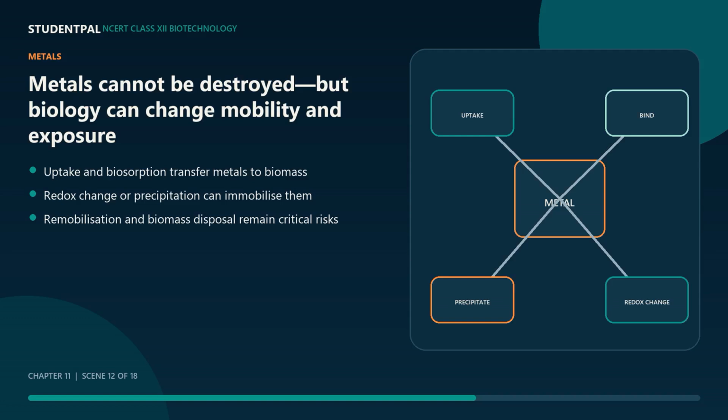Unlike organic pollutants, elemental metals cannot be mineralized into harmless carbon dioxide and water. Biological processes can accumulate them inside cells or plants, bind them to cell surfaces, precipitate them as less soluble forms, or change their oxidation state and therefore mobility or toxicity. For example, a microbial redox reaction may immobilize one metal under reducing conditions while mobilizing another. Removal requires collection of metal-containing biomass or another separable phase.